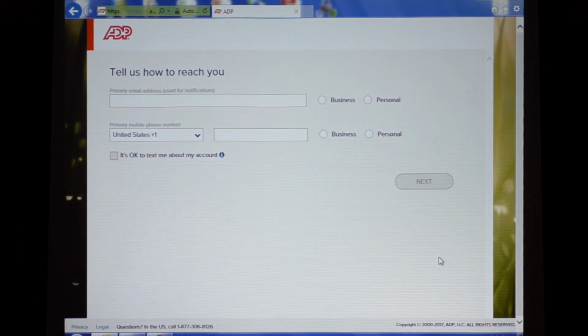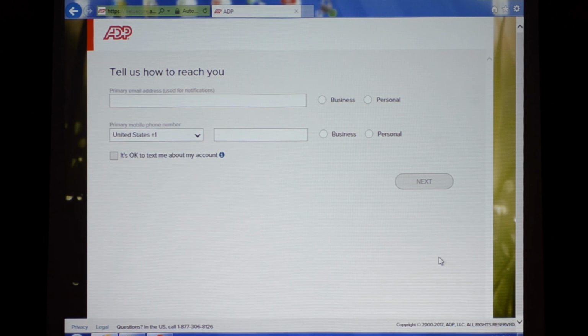So the next thing that we do is we enter the information in regards to how to reach you. So you need an email address, and in the next video without an email, we will show you a workaround for this, but Janet does have in fact an email address, so we're going to be able to use that to enter here for ADP to reach Janet with a verification code so she can finish the registration process.